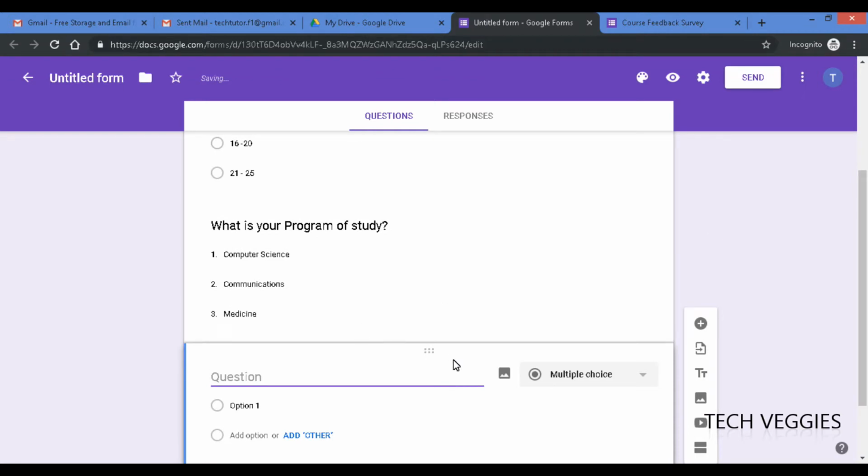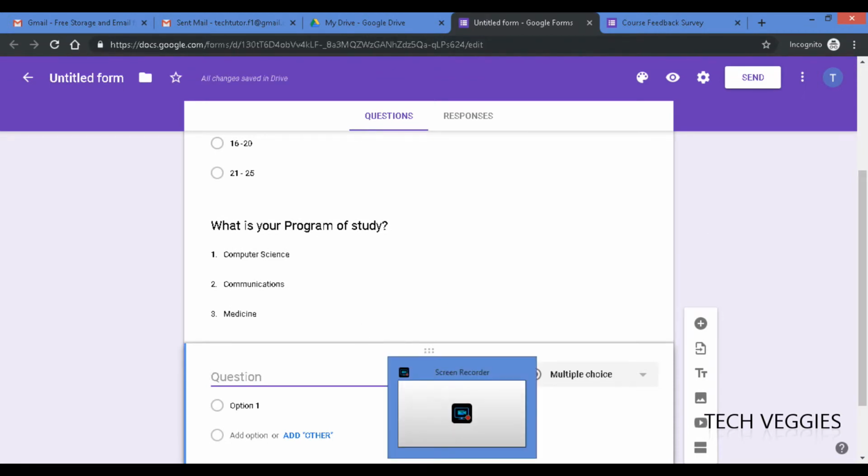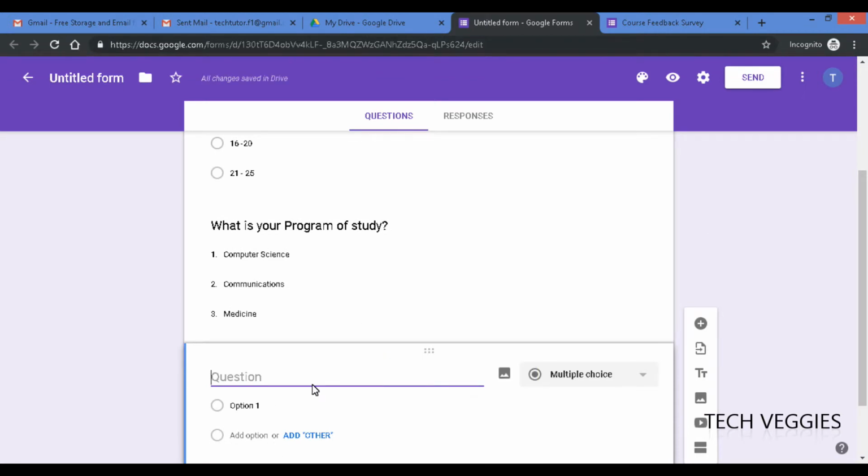We can add some rating scales. So we can say something like, on a scale of 1 to 4. Well, probably here what we'll have is something else.